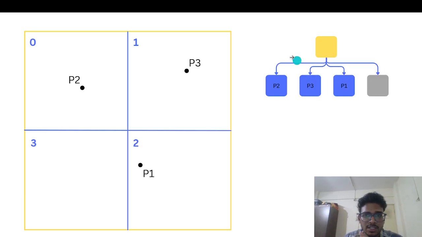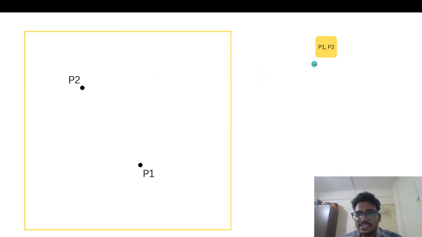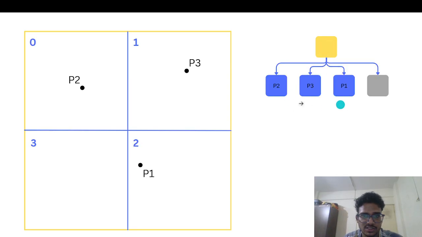It splits. You see the outer yellow quadtree has split into its inner blue quadtrees. And the points that were inside the quadtree earlier have been transferred to its child quadtrees. P2 goes to 0, P3 goes to 1, P1 goes to 2, and 3 has nothing, so that's why it's grayed out.